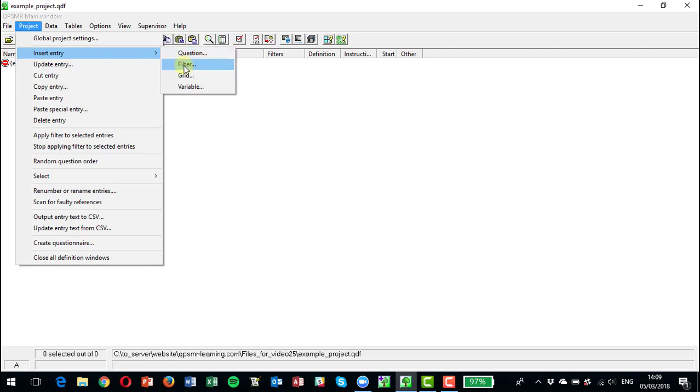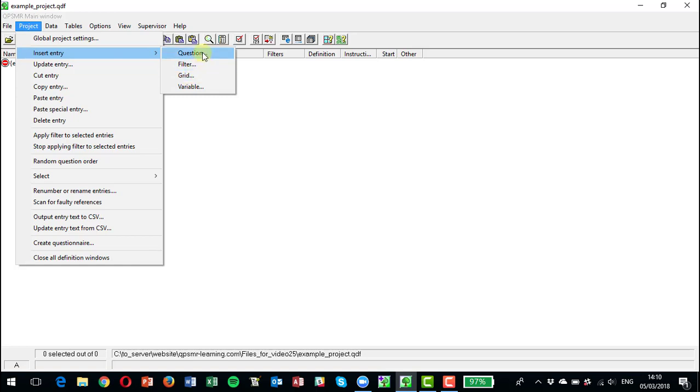The second option on the list is where you want to specify a filter that you're going to apply to a question. The third option on the list is a grid, where you perhaps have a rating scale where you want to ask people about perhaps 10 different statements with all the answers to each one, or the responses all being the same, perhaps agree strongly through to disagree strongly. And a variable is where you want to combine answers or responses to questions together from one or more questions to make a variable that you typically use in analysis, or maybe to build a more complex variable, or to use as input to other questions. Now we're not going to cover variables in this video, that's covered in a separate video.